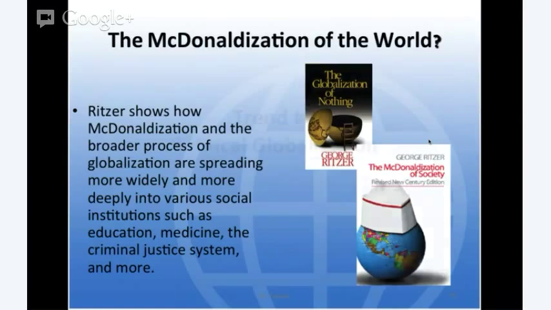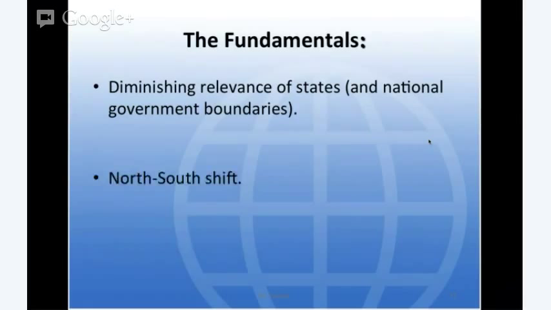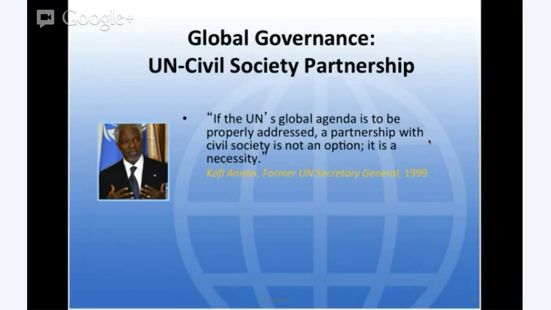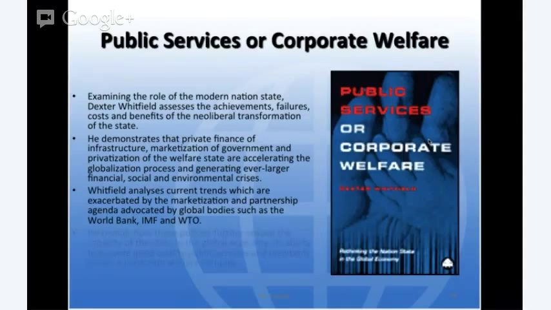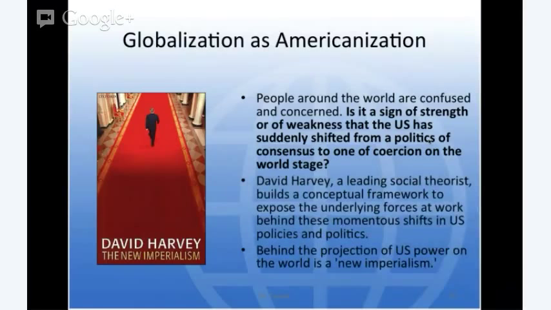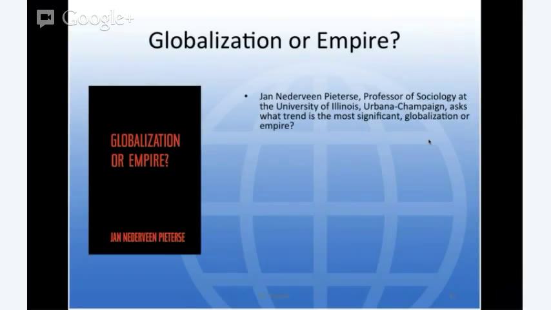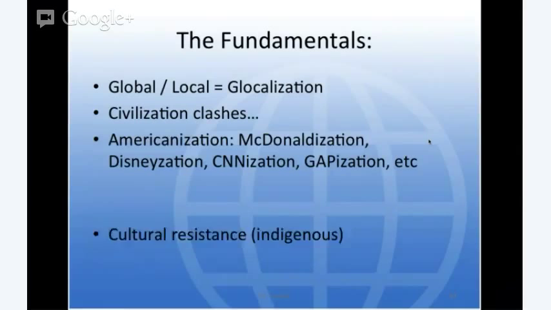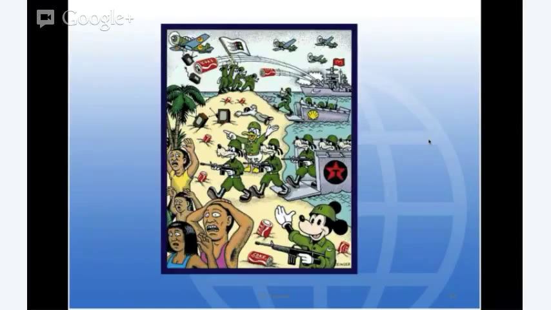On the political globalization part, there are numerous studies that focus more on the diminishing relevance of states and going beyond these superpowers and focusing more on global governance. And so what does this mean for public service? That's an important question for us. If we look at this dynamic of globalization, can international development also be part of a dimension of domination? And how do we intersect more with cultural diversity, so that there is more integration and adaptation rather than imposition, into a more hybrid type of situation.